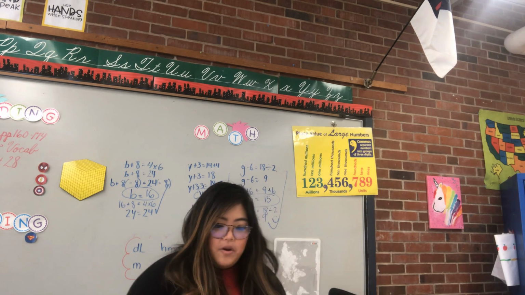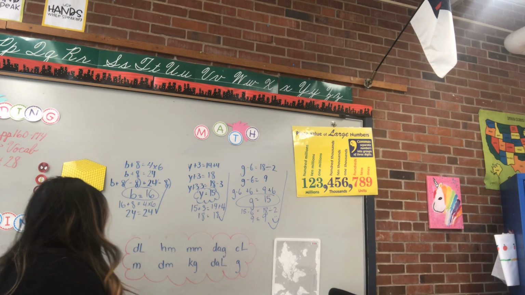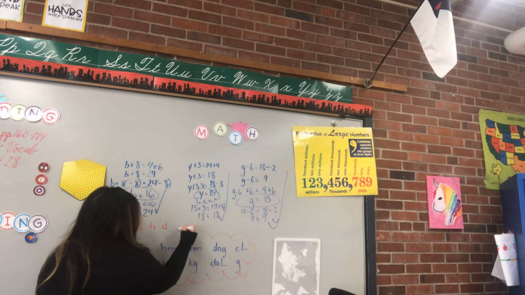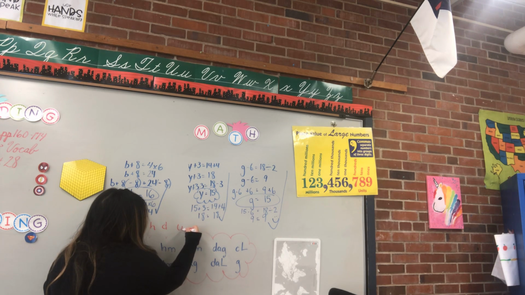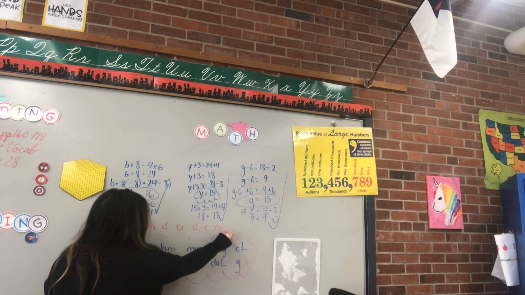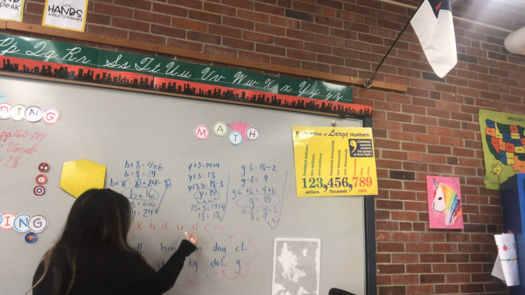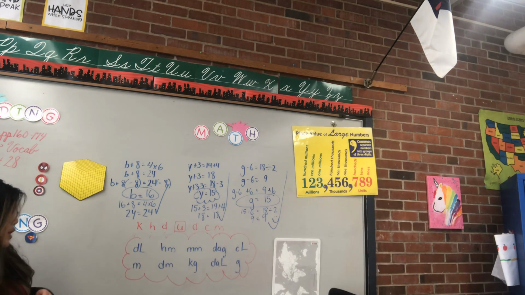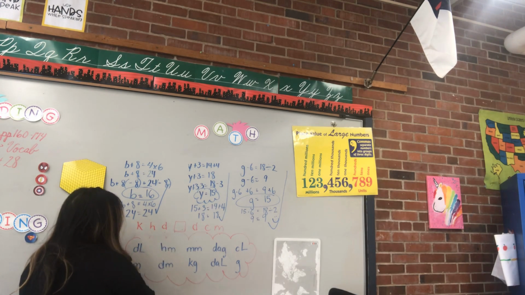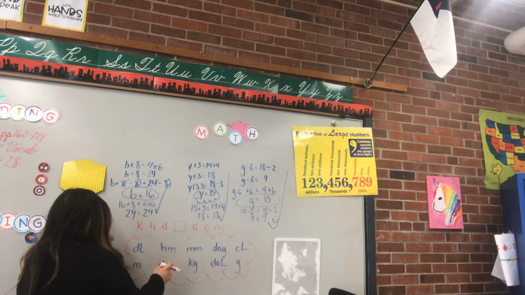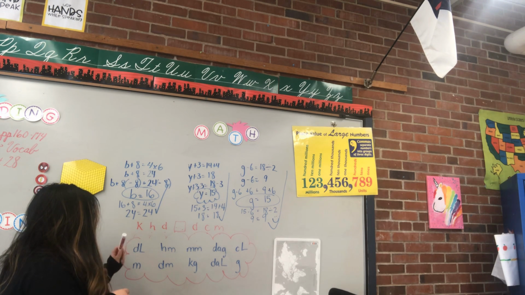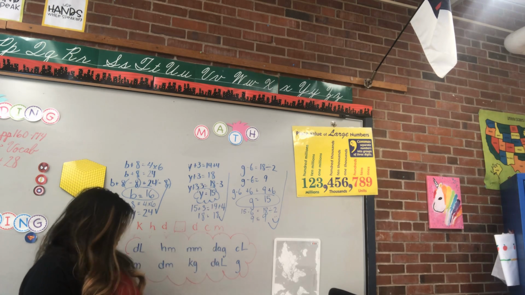All right, now, do you remember the phrase we did a long time ago? It was King Henry doesn't like drinking chocolate milk. Kilo, hecto, deca, and then this is a regular unit, deci, centi, milli. Or you could even, when we have this as just M, for if we were doing meters, that's why we're saying he doesn't mind it. This is in order from the largest to the smallest.